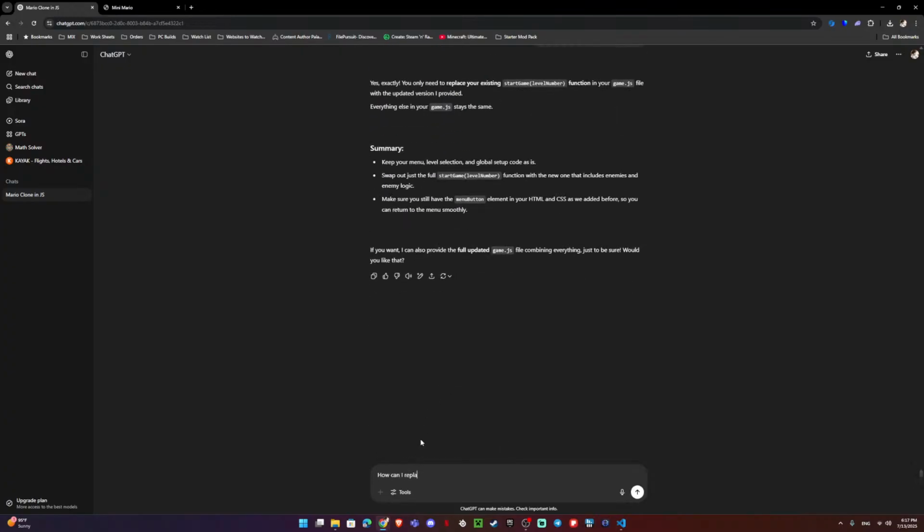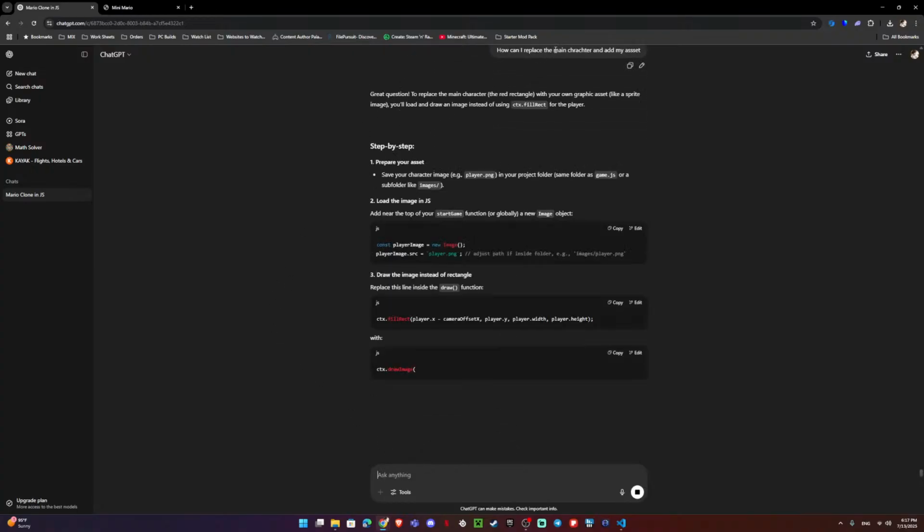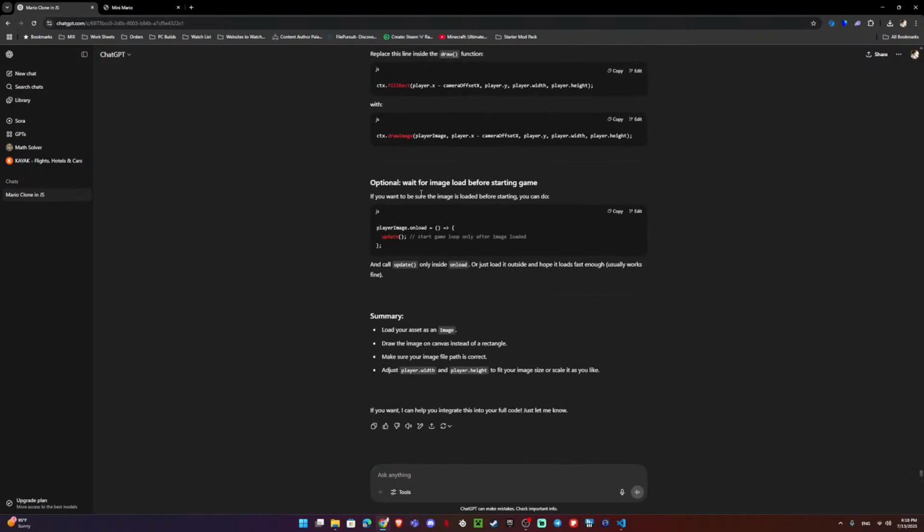How can I replace the main character and add my asset? Prepare your assets. Save your character image as a PNG in the project folder, same as the game JavaScript.